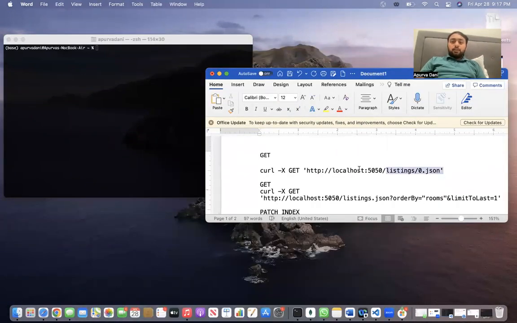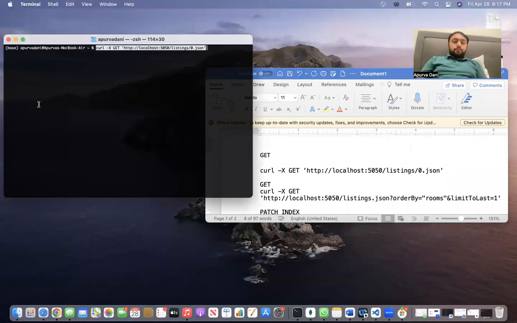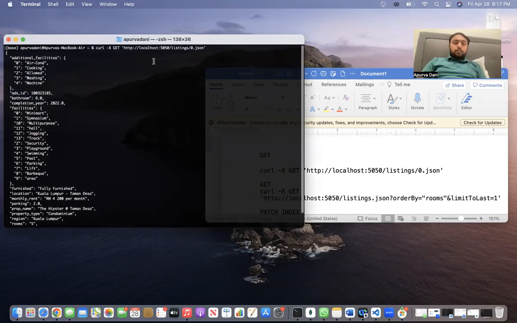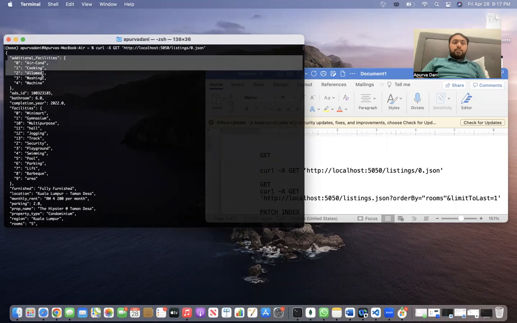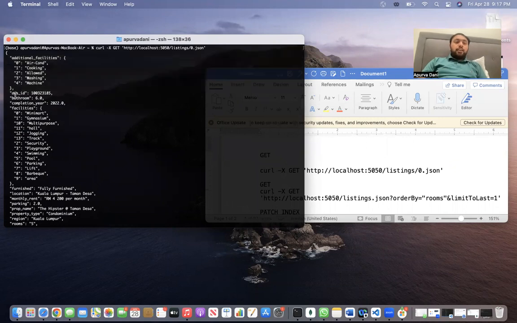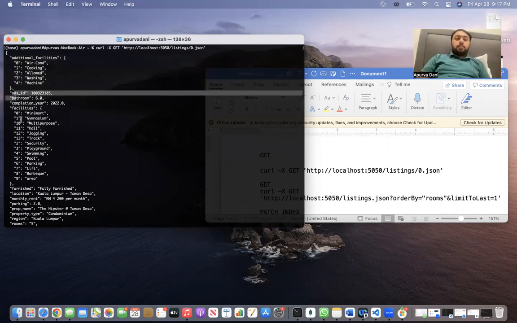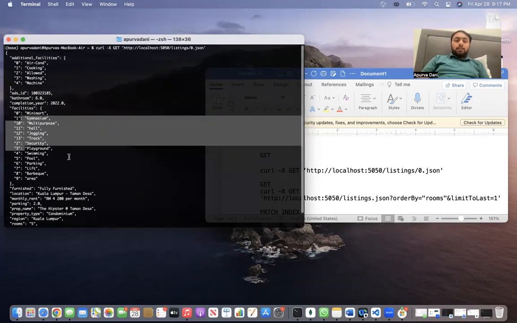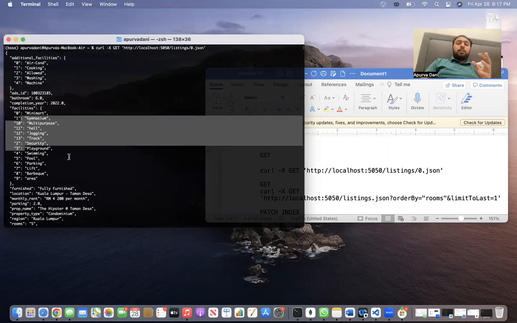Let's first try a simple get query, which gives us an idea about the data that we have in the database. As we can see in the get query, you have this additional facilities field, which is stored like a dictionary, a JSON object, with the ID and the facility. Then again, you have all of the ads ID, the bathrooms, the completion year, the facilities, if it is furnished or not, and all the other attributes that we just saw. So this is how the get query is working, and this is the data that we have in the database.